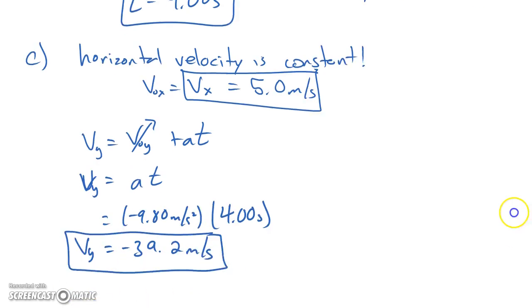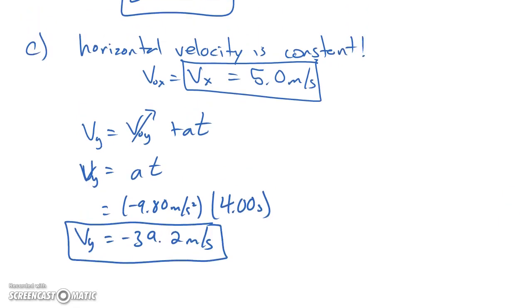So for all these projectile problems, only look at horizontal or vertical. Do not try and combine them. Stick to only looking at all vertical or all horizontal at a time. There's lots more practice in the textbook, and don't forget to check out the quizzes on formative, and bring any questions you have to class. We'll go over lots of them. We'll do some demonstrations with horizontal objects and learn a bit about why physics is awesome.